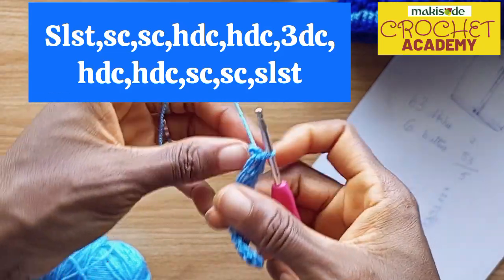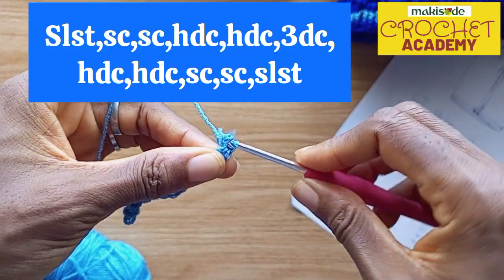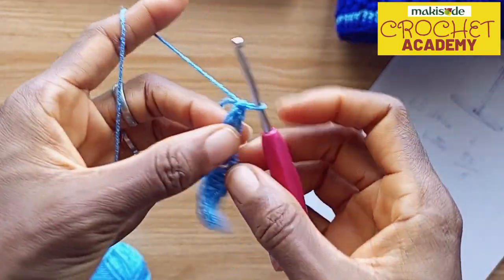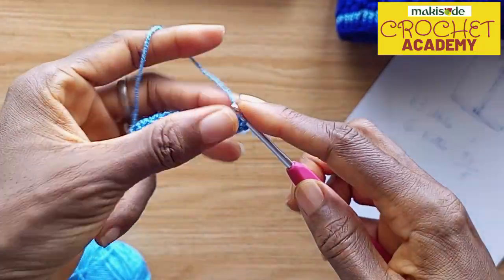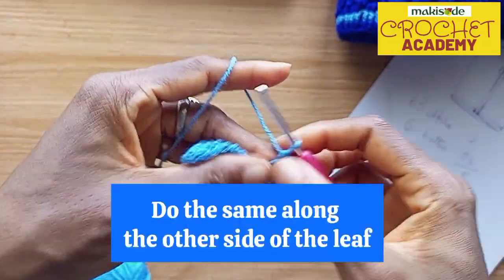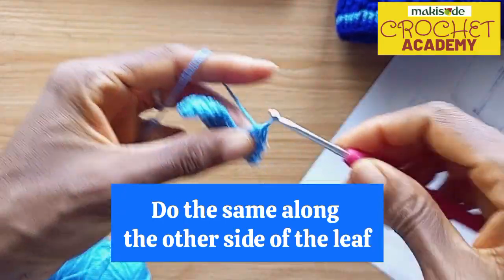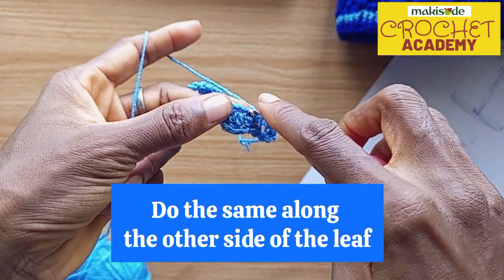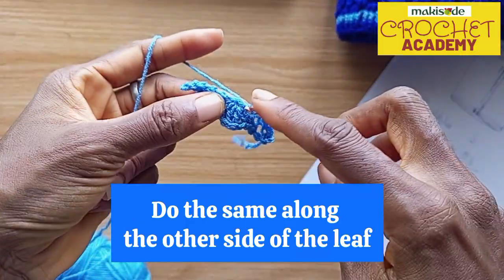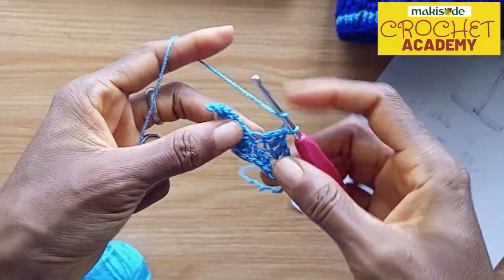So a slip stitch into that first stitch right there. Okay, that's it. And then a single crochet stitch into the next 2 stitches, half double crochet stitches into the next 2 stitches, and 3 double crochet stitches into the next stitch. This is like the middle stitch, so that's where the longest stitches are.